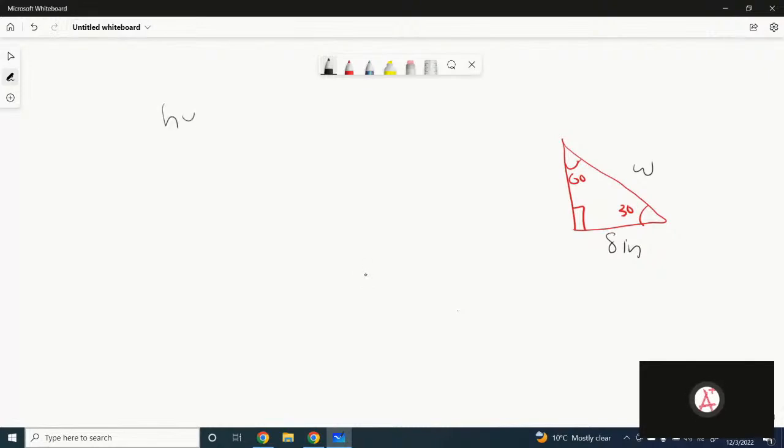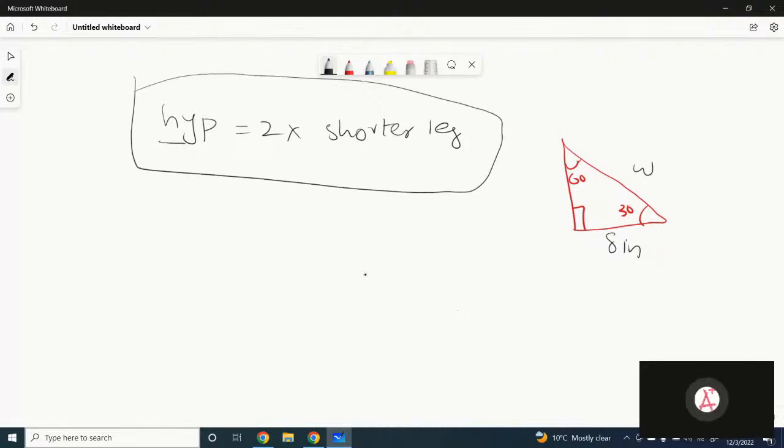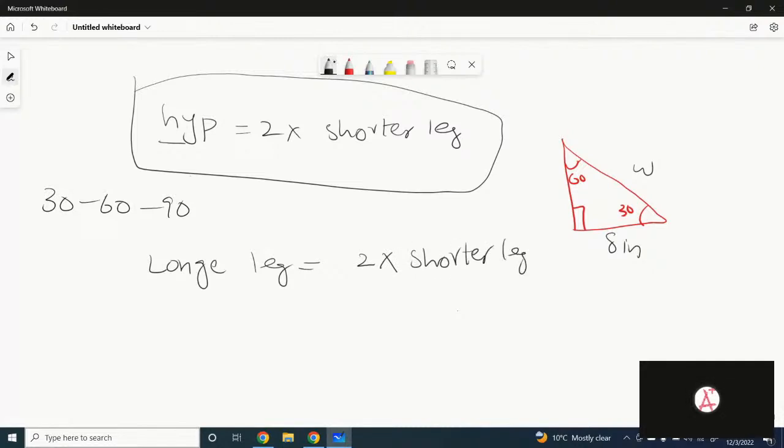We know that the hypotenuse in this case equals 2 times the shorter length. Got it? Whenever you have to find either the shorter leg or the hypotenuse, use this one. Hypotenuse equals 2 times the shorter leg, this is for the 30, 60 and 90 triangle. Got it? And the one we just did is the shorter leg and the longer leg. These are the two equations you have to use for the 30, 60, 90 triangle. That the next other one we use is the hypotenuse always equals 2 times the shorter leg. That's the one I just used for the question. Got it? So use this one.